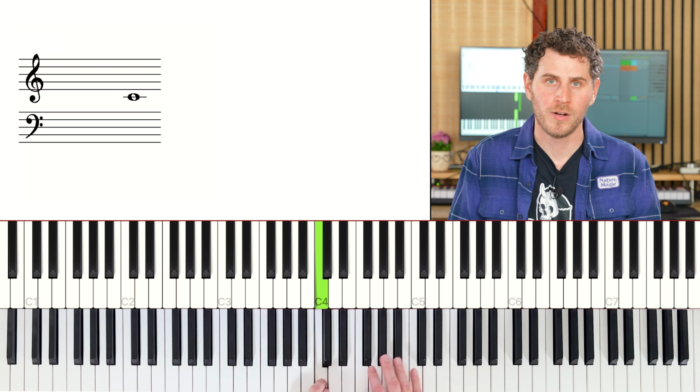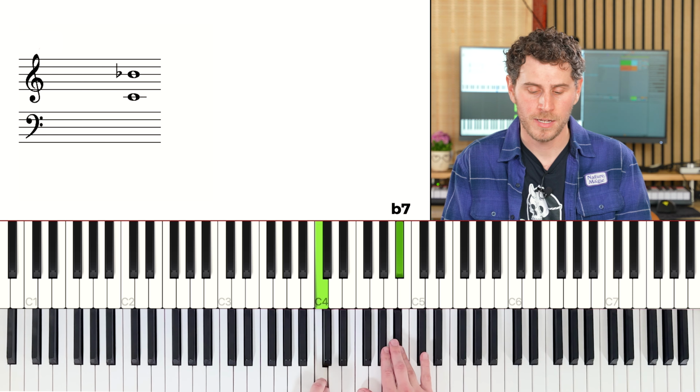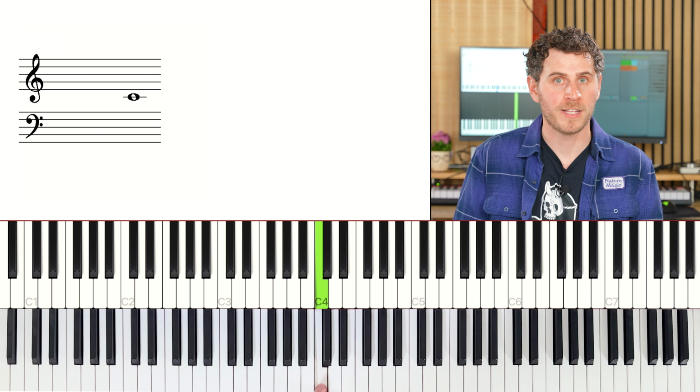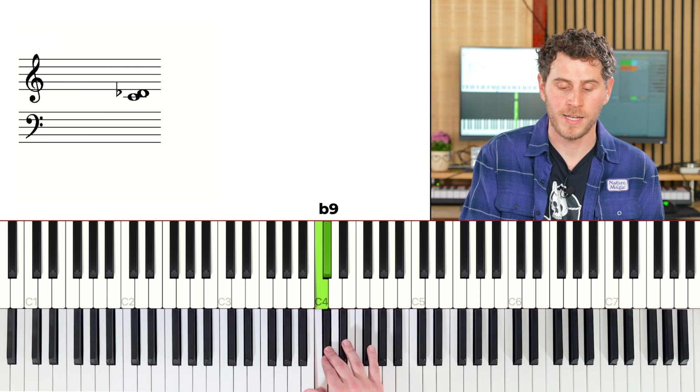1, flat 3, 1 flat 7, 1 sharp 4, 1 flat 2 or flat 9. And so this ear training exercise is going to tell you very quickly if you can really hear what's going on in the scale, really hear those different degrees. This is the type of thing where if you just do it for a few minutes a day, it's going to help you immensely.